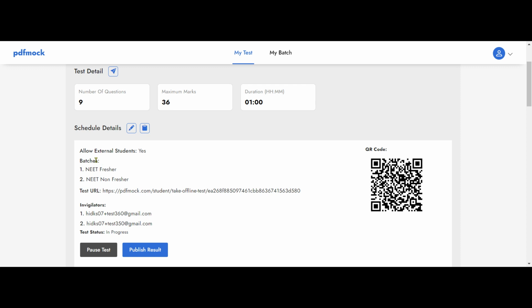I think it's going to help a lot of coaching institutes and teachers who are going back to the offline way of taking tests. And the huge benefit is the analytics and the time it takes to publish the result. Offline tests are easy to conduct, but it's very difficult to manage the analytics or result of the test instantly, because it takes a lot of calculation. So that is why we have created this, to help teachers take care of offline examinations in addition to online examinations.